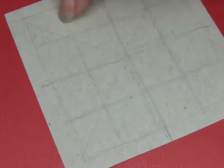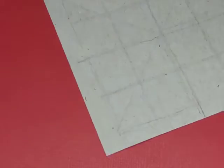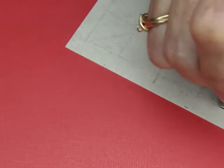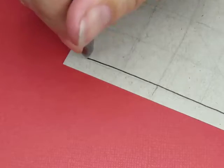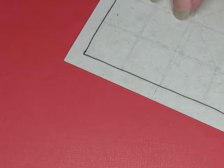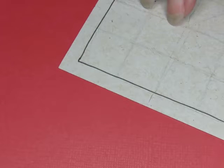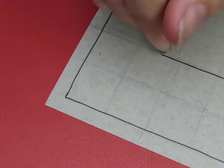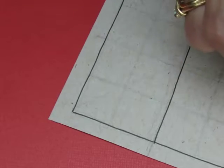I'm going to do one square at a time. I do want my border, my exterior border, right? So I do want that. Okay. And do I want I do want this one. And I want this one. But maybe not the little ones in between.